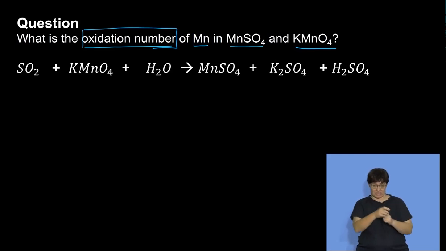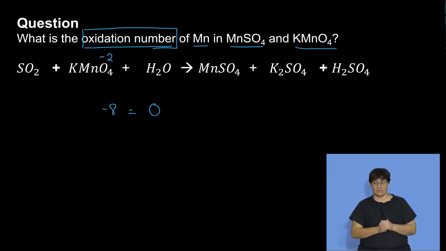So in potassium permanganate, we know that the total for a compound, which is a pure substance, is equal to 0. Let's use oxygen, which has a unit oxidation number of -2. If there are 4 atoms per formula unit, then the total for oxygen is -8. And then potassium, as a group 1 alkali metal in its combined state, has a unit oxidation number of +1.